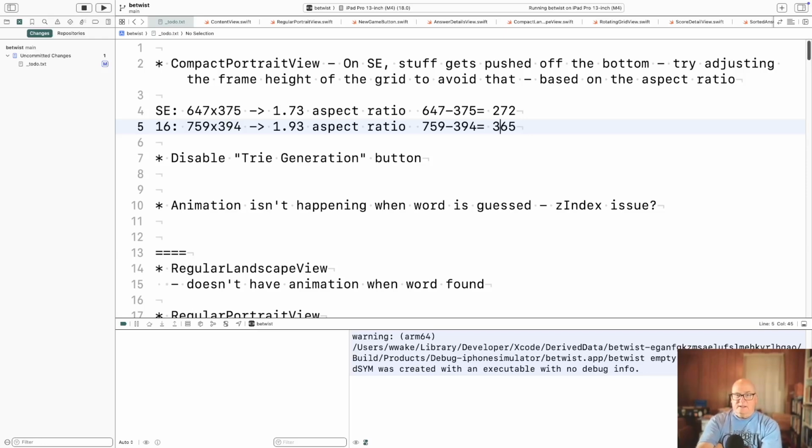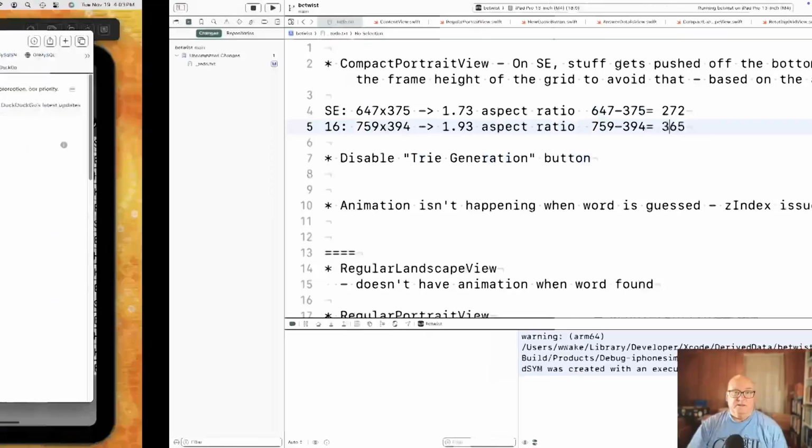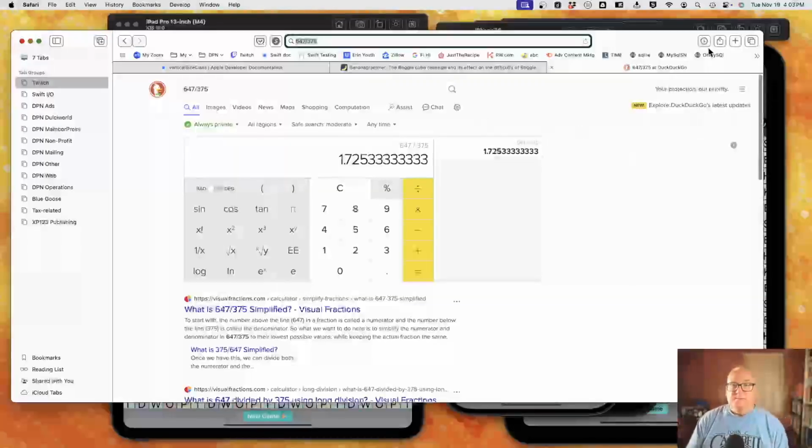I think it's that the bigger phone just has flat out more pixels vertically to work with, and we're consuming them.